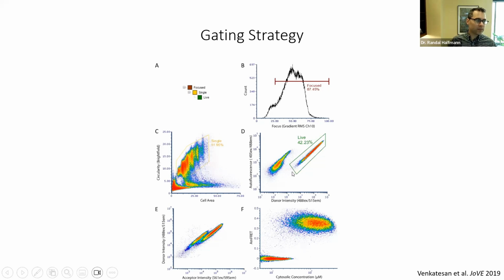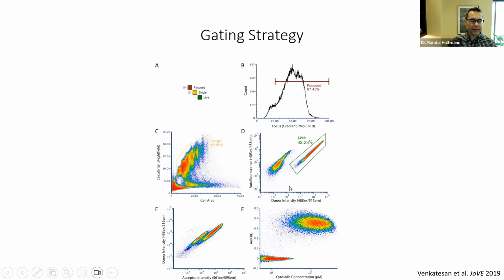And then within that live single cell population, you can actually see what's happening at the protein level. So here we're looking at donor intensity as a function of acceptor intensity. And you can see there's these two populations. So there's this linear increase, but then there's a regime for this protein where donor intensity drops precipitously. So that's as a consequence of FRET. So the excited state of the donor is now radiating that energy to the acceptor, and consequently, there's also an increase in the acceptor.